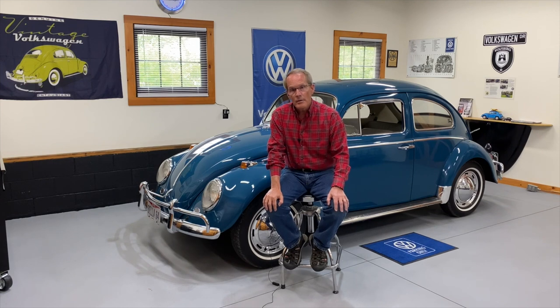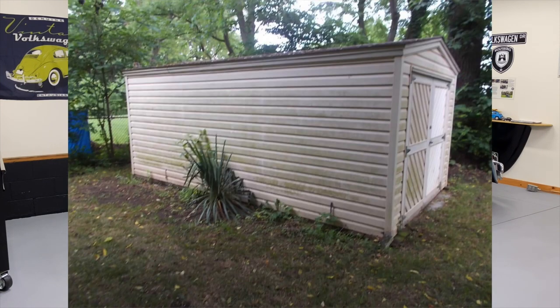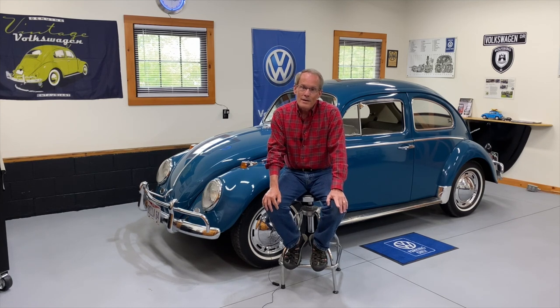And from that time on, he stored her in a garage and then basically a shed in his backyard for a number of years. He would take her out usually in September or October and go over her, you know, wash and wax her and drive her a few miles. But from 1983 until we got her in the summer of 2019, she was only driven a little over 2,600 miles. So that's why she has yet to break 100,000 miles.